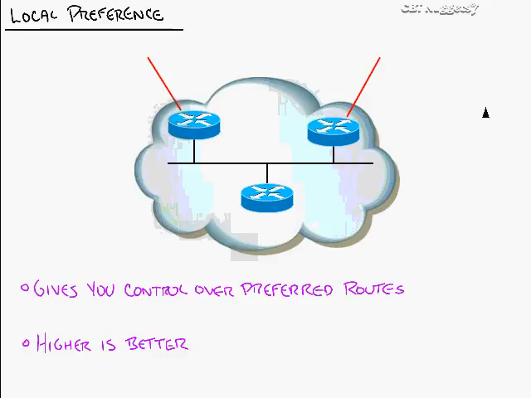Let's say that you have redundant service provider connections, and we'll say up here is service provider B, and on the left is service provider A. So we have our two different service providers that we're receiving the entire internet routing table from. Now, let's say for most of the routes, I want to prefer service provider A. They're my primary. But for some of the routes, and I will specify exactly which ones, I want to prefer service provider B. Well, you're going to get nearly identical routing tables coming in here because it's the same internet routing table. It's just you want to select certain routes to choose and tag as the preferred routes.